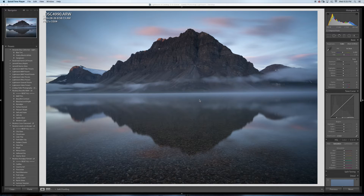Hey guys, Foxphoto here. I'm back with another tutorial. This time I'm gonna work on a picture from Banff National Park — this was at Bow Lake at sunrise. I shot this on the Sony a7R II, used a polarizer, and a six-stop ND filter to make a long exposure. I shot this at 66 seconds, f8, ISO 50.